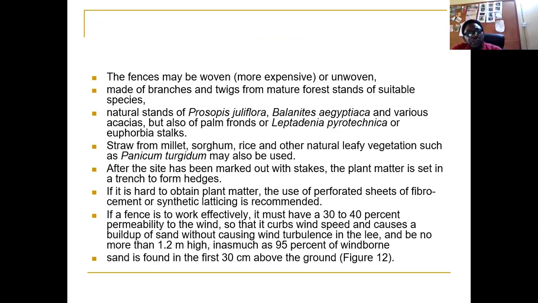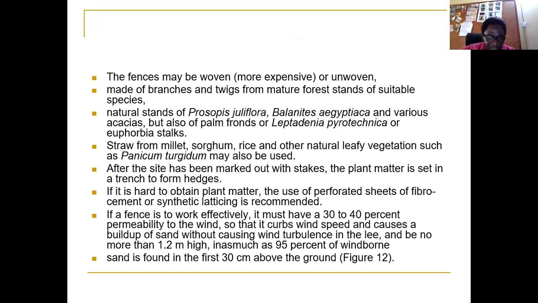And these are some of the plants that they get twigs and branches for that they use for making the fences. You have prosopis. We have different prosopis species in Nigeria, in the north. Balanites aegyptiaca is a common species in Yobe, in some of the areas that approach desertification in the north. Palm fronds, and this sort of explains how you set up the fence.